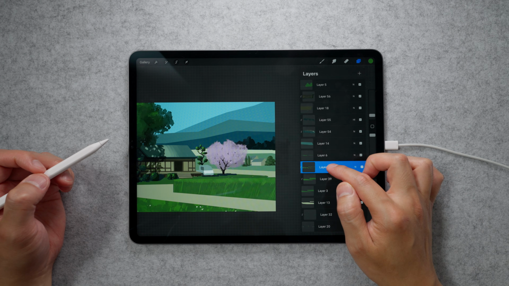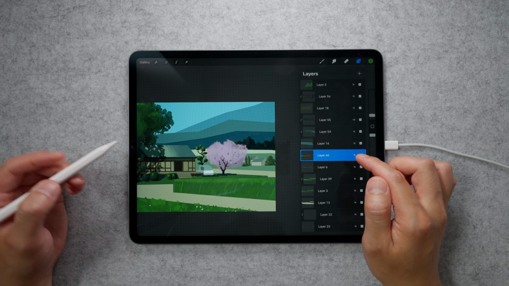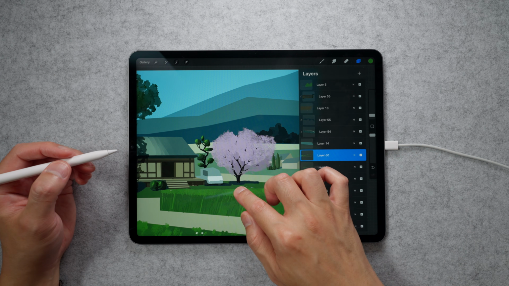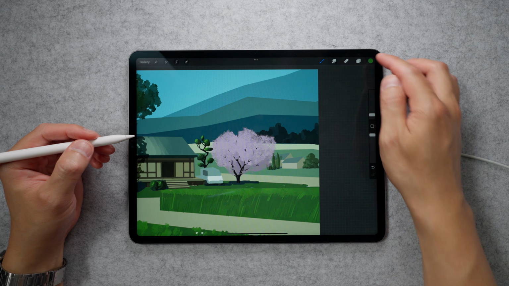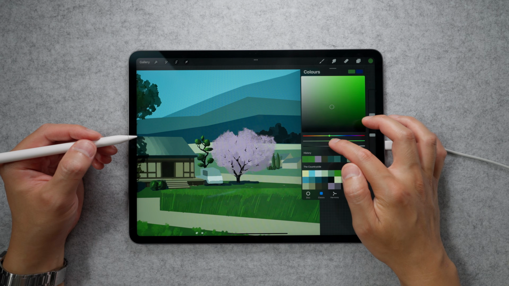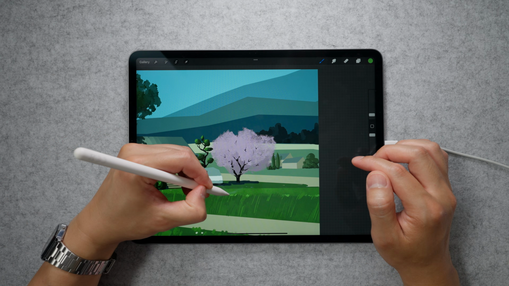Okay, so I'm just going to move this layer above here, and I'm going to work this top edge a bit more because it's kind of getting lost. So maybe I can even increase the brightness of this and just hit some of this edge.